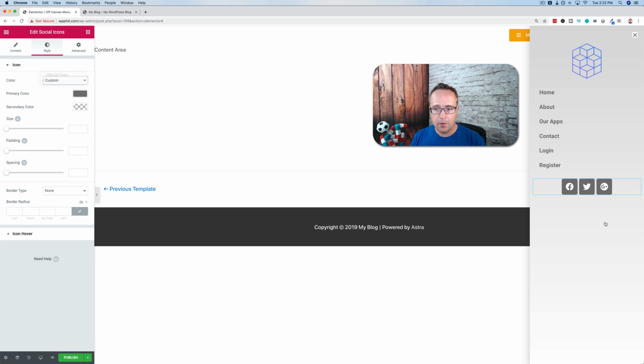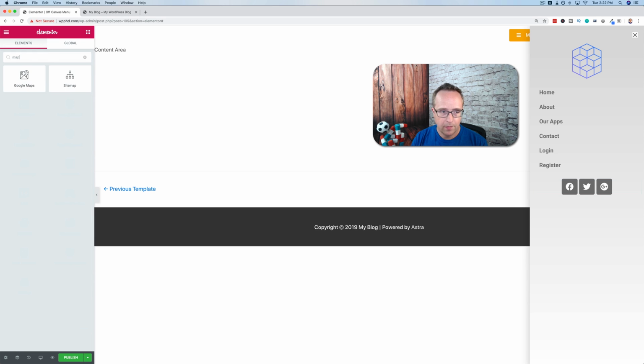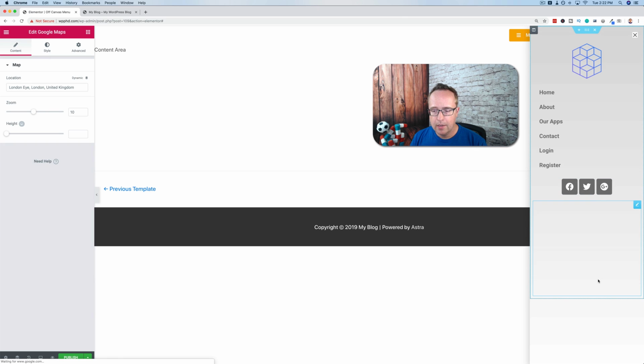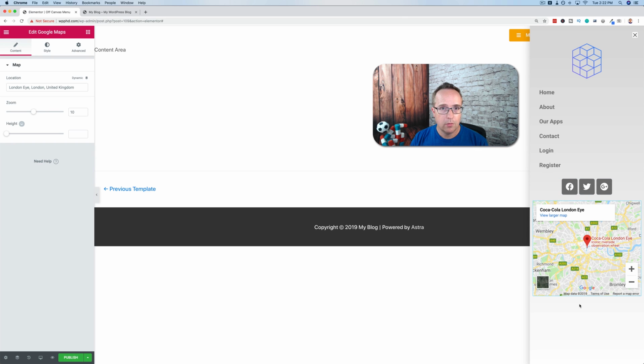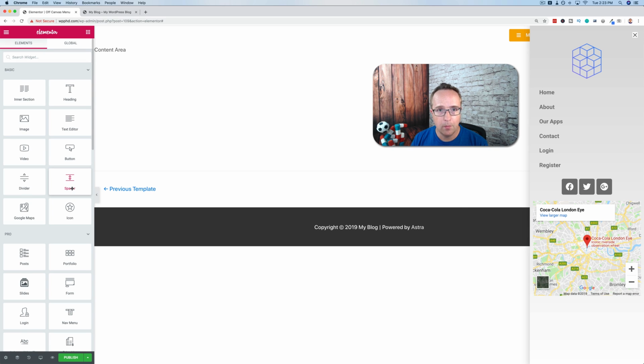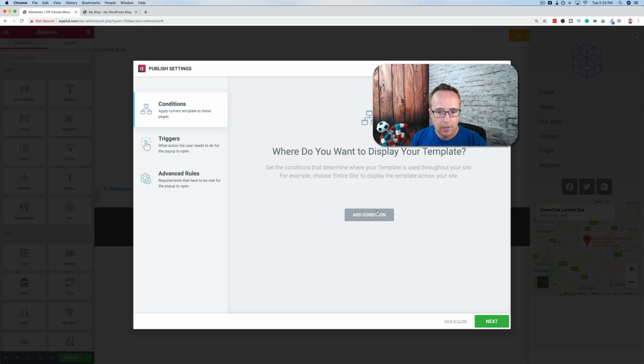And you can put whatever you want down below this area. If you wanted to have, for example, a map, you can just pop that in there. And I have a map that shows your business location. Or you could have an opt-in or a contact form or a testimonial, all kinds of things you could put in this sidebar. And once you have that created, which we do now, you click on Publish. We don't want any conditions. Click on Save and Close.